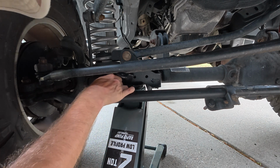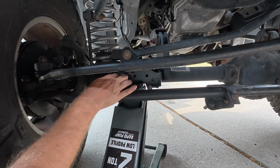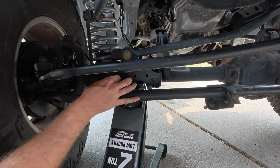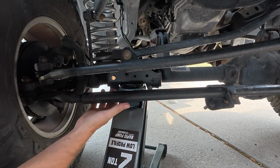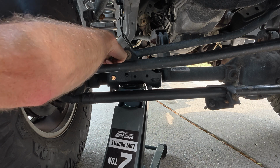Oh no, that's in there. Yeah, that's not coming out. Yeah, but it lets me thread it in, and that is about all that matters. I'm sure it's hard for you to see, but that is now tightened in there. So I just need to get a nut on the back of it. I have no idea how I'm gonna get a nut on the back of that.